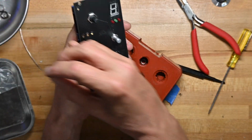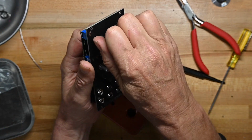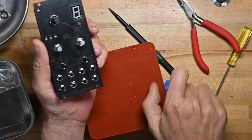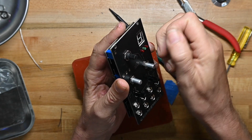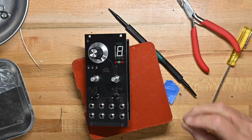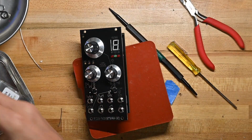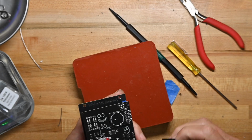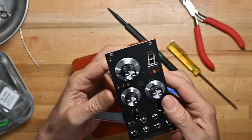Next, we're going to put the knobs on, and this gets a little brass sleeve for the locking screw to connect to. Power cable on, and again, it's a keyed connector, so as long as you've put the connector on the board right, you can't get that wrong. And there it is.